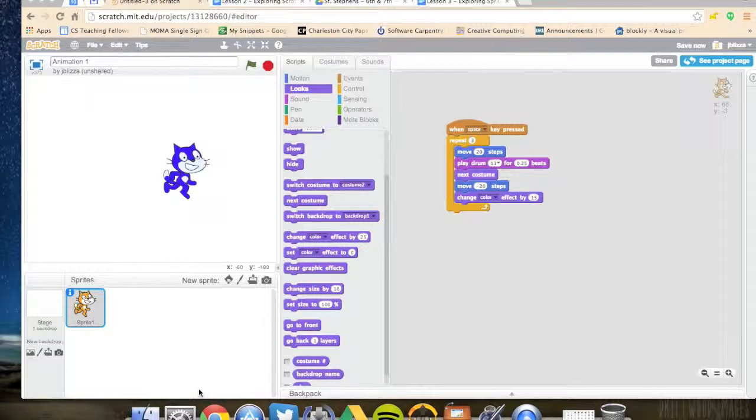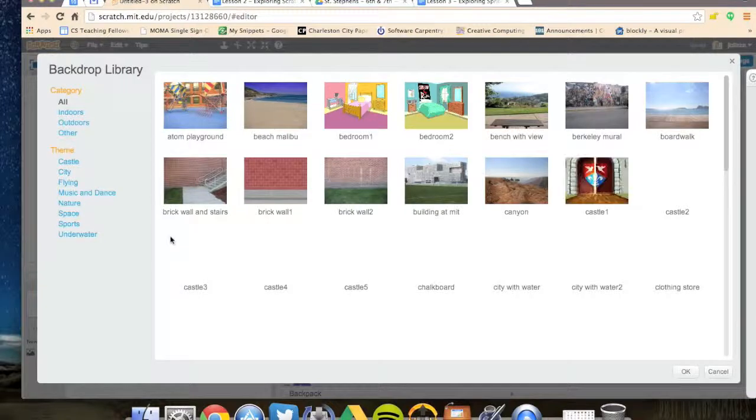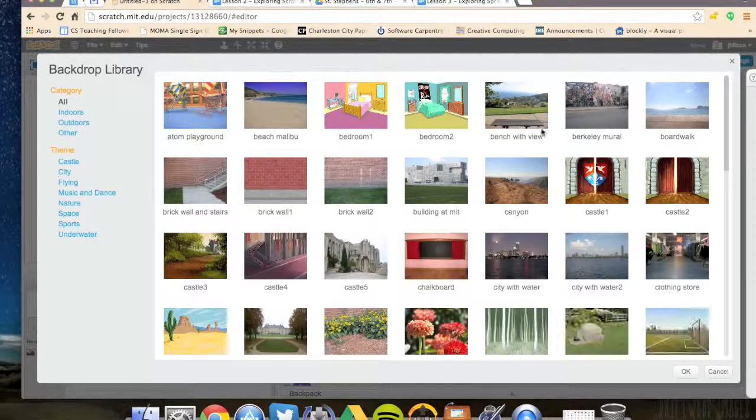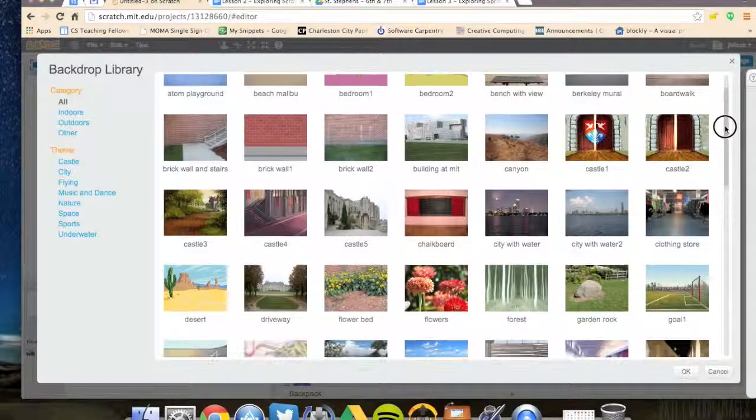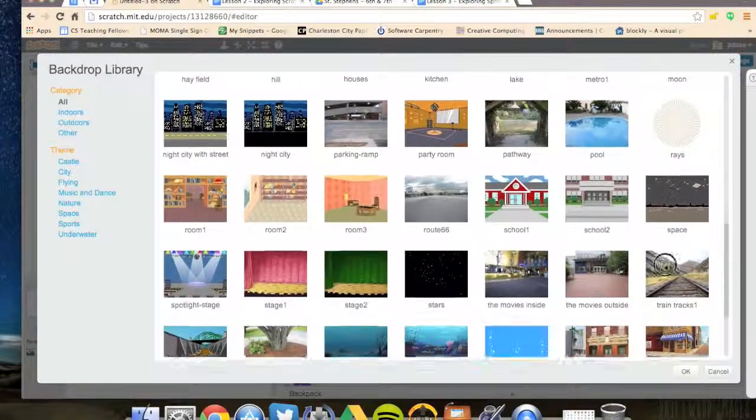Alright, so now that you've played around with the color of your sprite, which you can see here, now he's pink. Something we haven't done that's really cool that you can do with Scratch is add a background. So to add a background or a backdrop, you come down here in the bottom left-hand corner and click on this Choose Backdrop from the library. And there's lots of different options here. Anywhere from the beach to a castle, urban environments, schools.